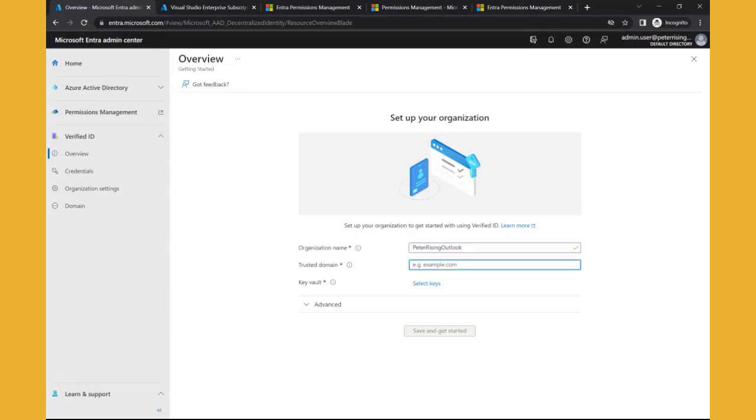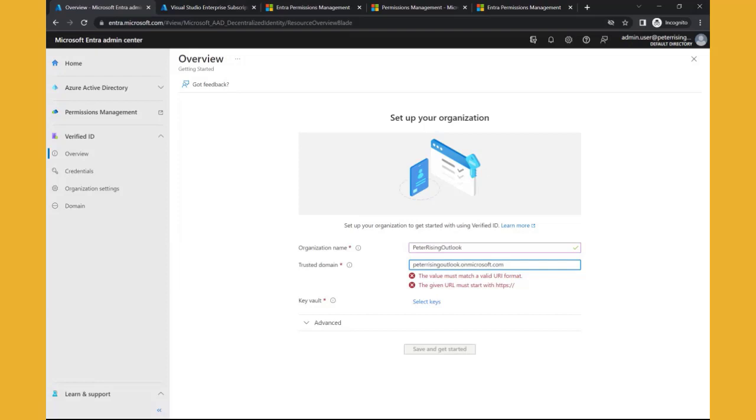Now, you do have to add the domain in the HTTPS format. I don't have an actual custom email domain added to this tenant, so I would have to go ahead and put in the Rising Outlook on Microsoft.com.